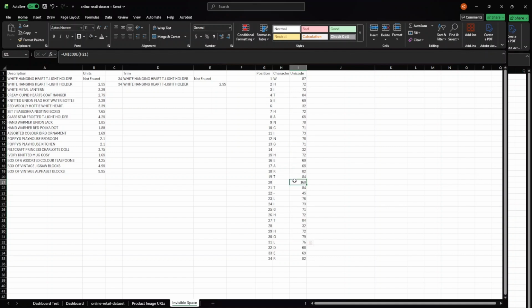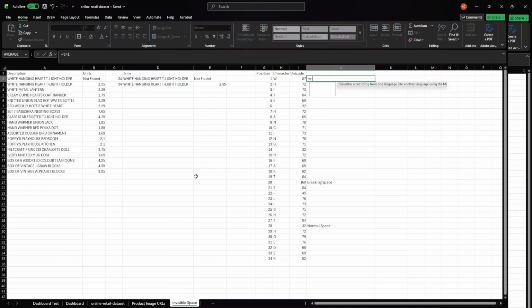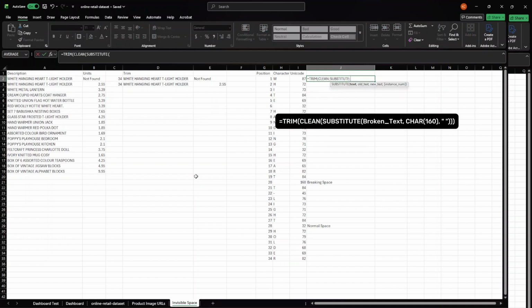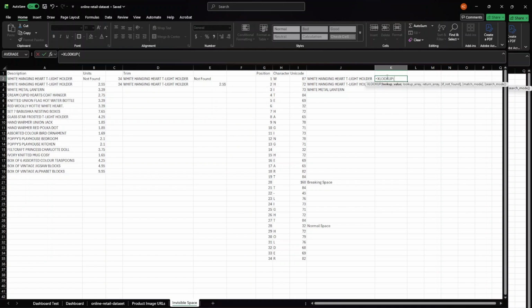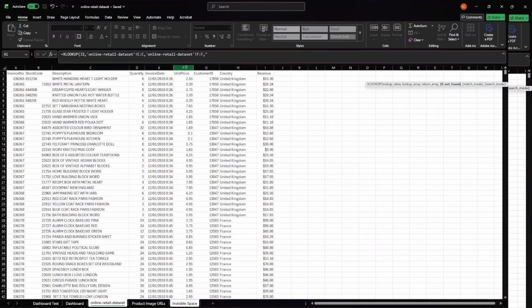As we scan the UNICODE column, we can see the exact difference between these spaces. Our hidden culprit is at code 160. A standard space always registers as a code 32, and this is the only space TRIM actually knows how to fix. They look identical on screen, but to Excel, they are completely different characters. Since TRIM can't touch code 160, we have to swap it out manually. Wrap a TRIM and a CLEAN function around a SUBSTITUTE formula, tell it to find character 160, and swap it back to a normal space. Hit enter, drag it down, and your lookup formula works instantly.